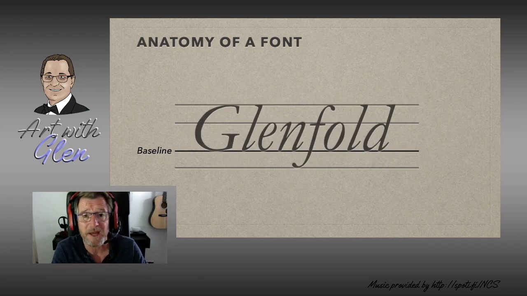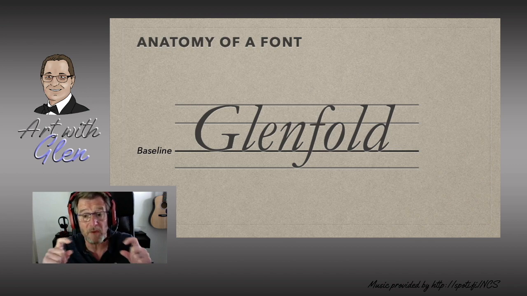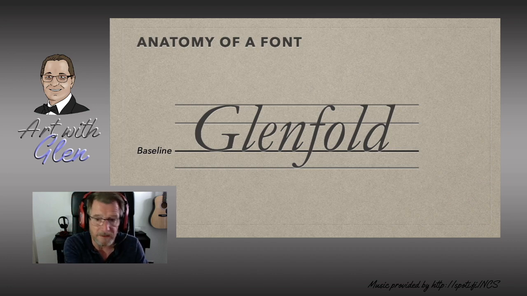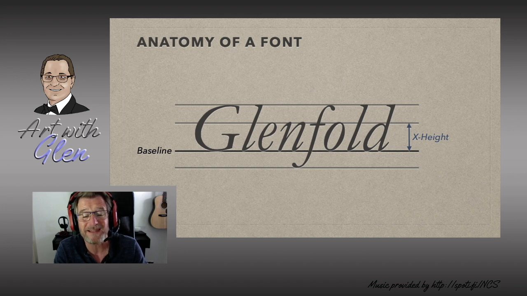I gave you a sneak peek just now, but if we bring that word back in, you can see how the whole word sits onto the baseline, and then we've got those smaller lowercase letters that sit within that first part, and that part is called the X height. Now above the X height you have letters like the L and the D, other letters like T and H that extend beyond the X height, and that area is called the ascender height. And if that's the ascender height, of course, the bit that goes below, like the tail on this F, like the tail on a G, a Y, and even some stylized Zs, will go down into that descender height. That basically is the layout for a font.